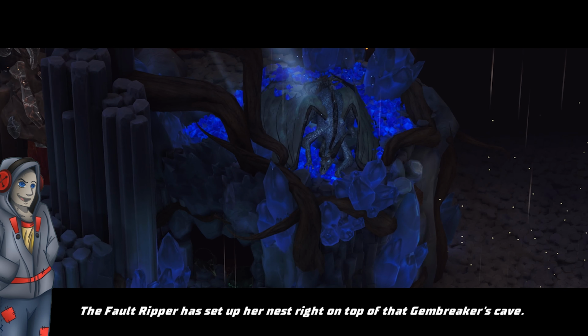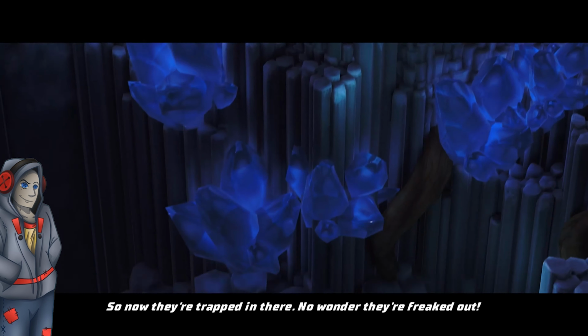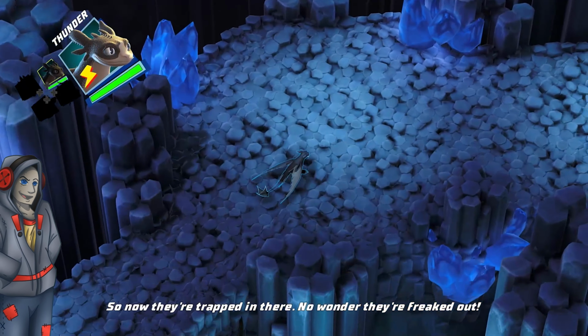The Fault Ripper has set up her nest right on top of that gem cave. That's not good for the gem breakers, so now they're trapped in there. Thunder understands, he's like missing his family too, so he's gonna help free the gem breakers in true hero fashion, we've come to save the day.